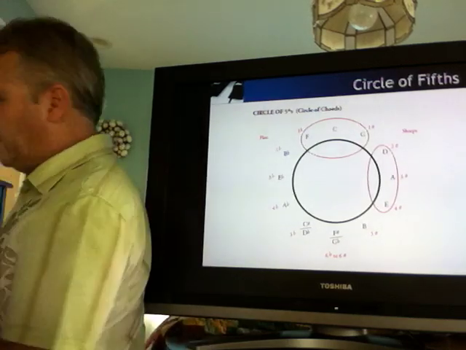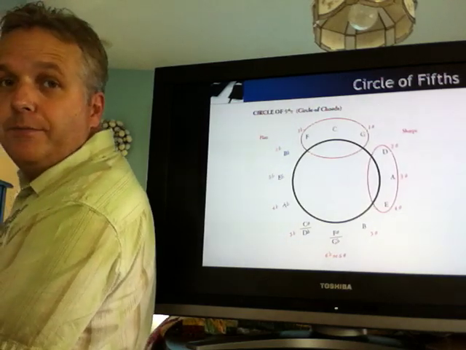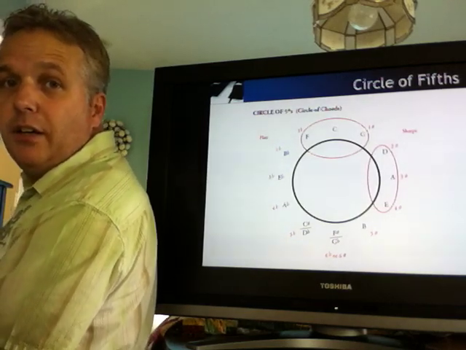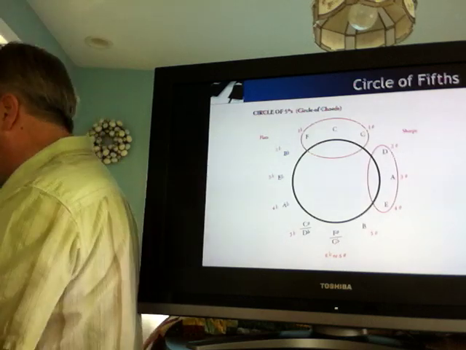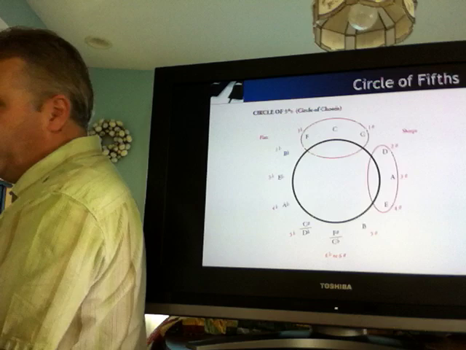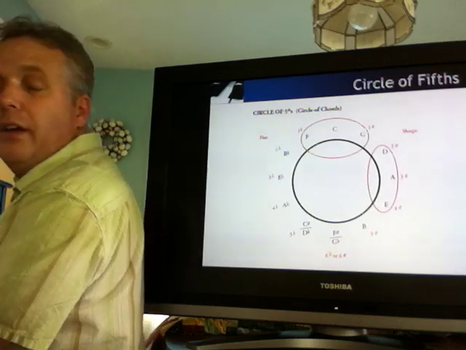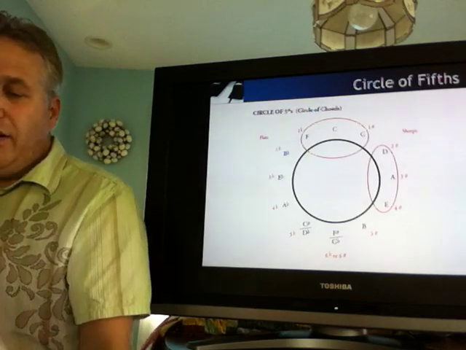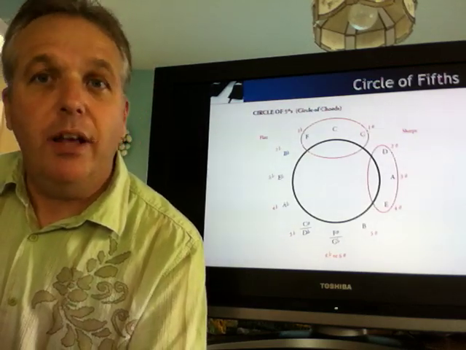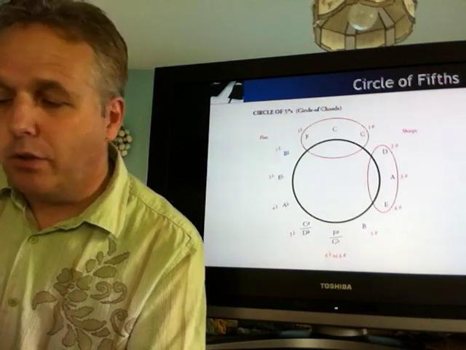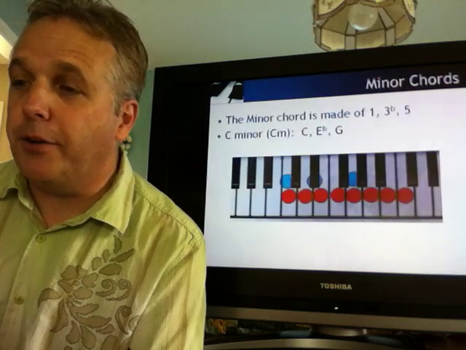Just a little jiggle here. You can go C, F, G, C. That works in other keys too. I've circled also the A. So if I start on A, D, E, A. Take a few minutes and practice that. Starting in any key, play the chord and the chords around it to the left and to the right, or counterclockwise and clockwise. And you'll find that they relate very well together.